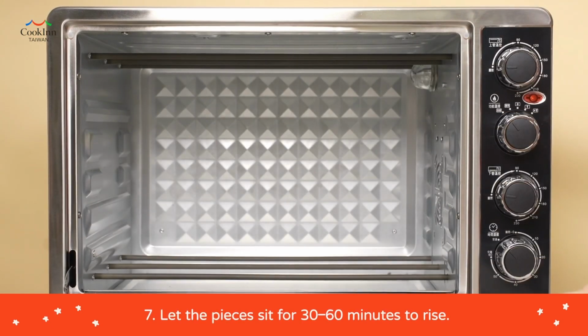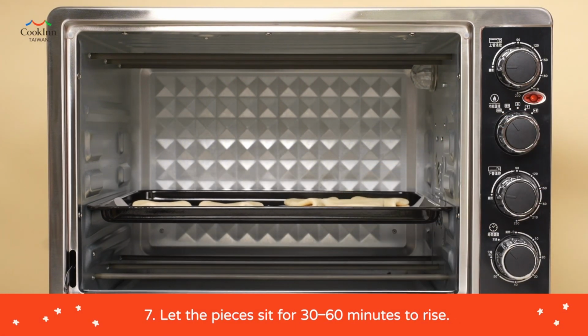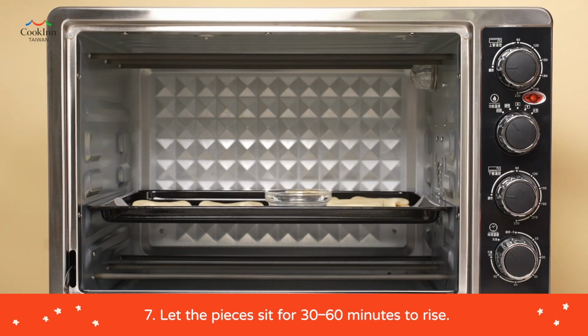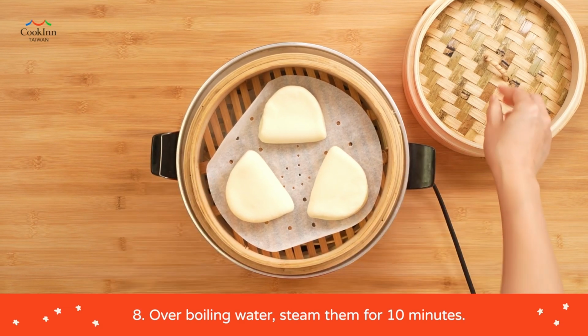Let the pieces sit for 30 to 60 minutes to rise. Eight. Over boiling water, steam them for 10 minutes.